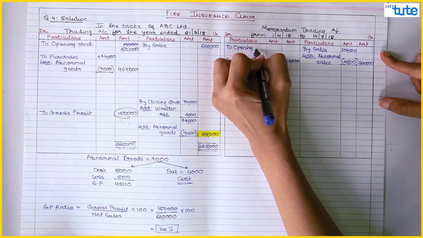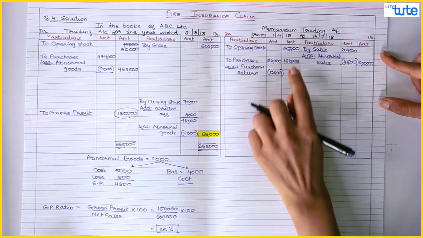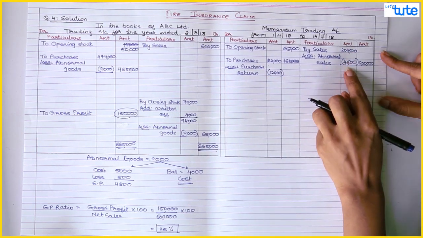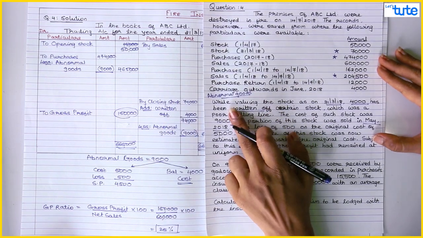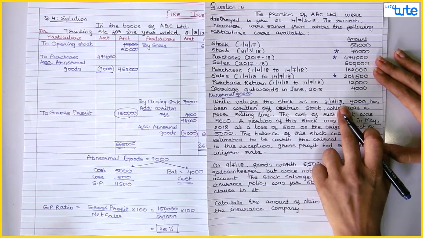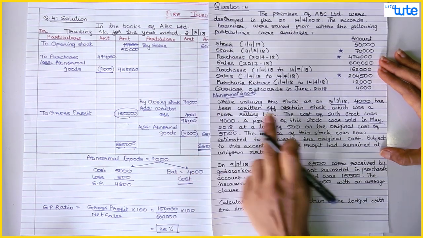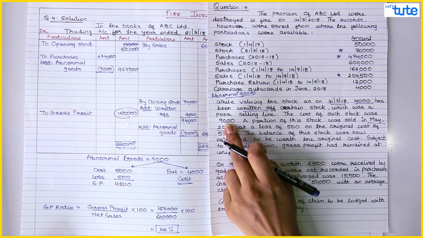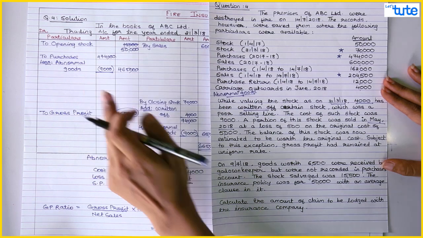Last year's closing becomes current year's opening stock. To opening stock, you take this final figure 65,000 after reducing abnormal items. This we have done for purchases less purchase return. From sales we have deducted abnormal sales. So if we see our question, while valuing the stock as on 31st March 18, 4,000 has been written off. So whatever is written off, you write back, add back those items. Cost of such goods was 9,000. So now this becomes abnormal goods, reduced from closing stock, reduced from purchases.